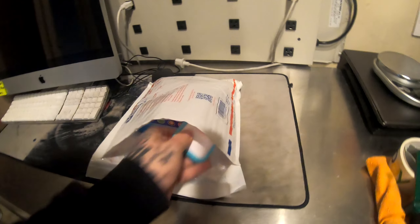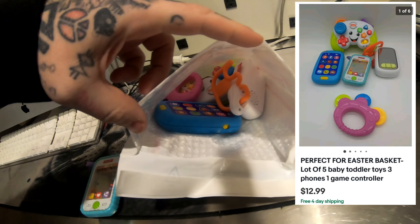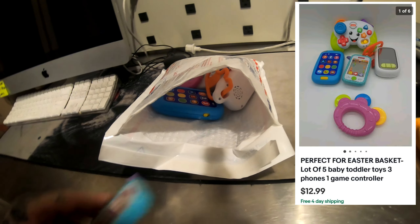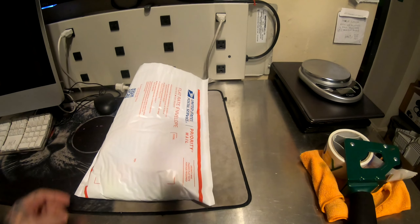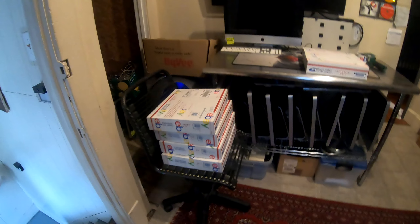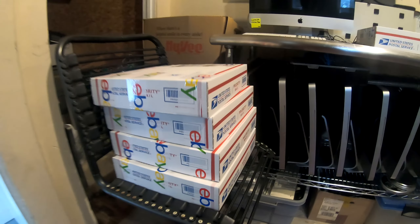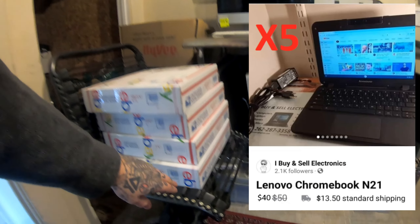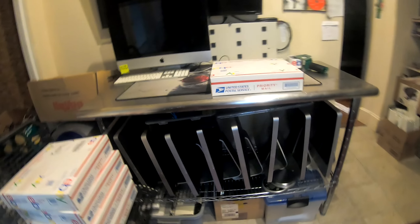I also sold a lot of baby toys on eBay — just a bunch of baby toys, posted them yesterday and they sold quick at a good price, just needed to get rid of them. And overnight I got five more orders of the Lenovo N21s — all $40 a piece, so five orders.